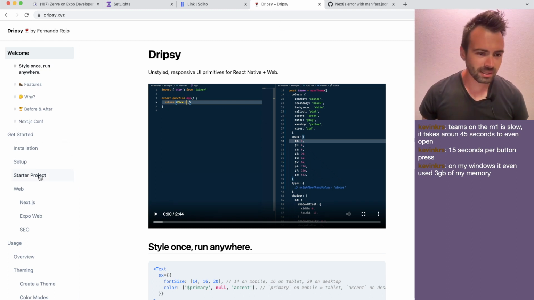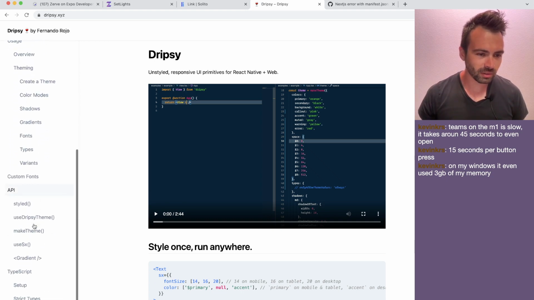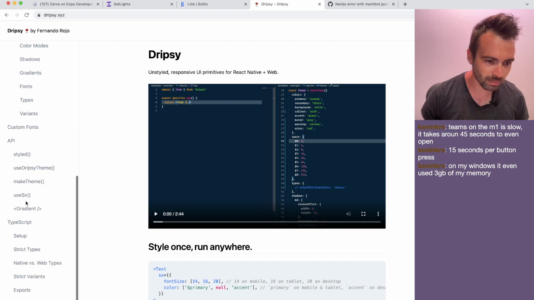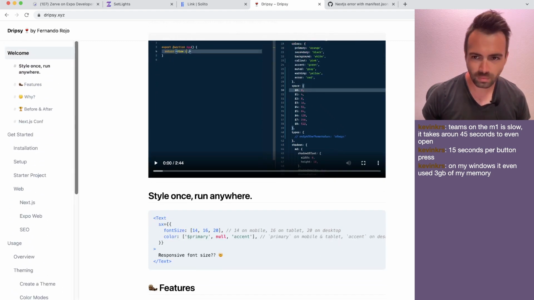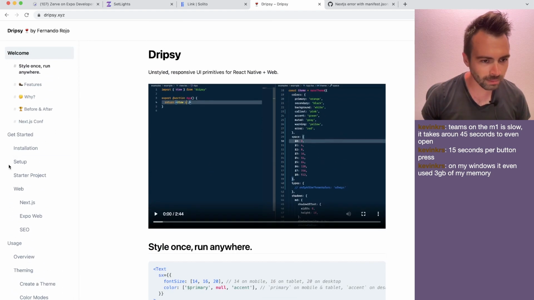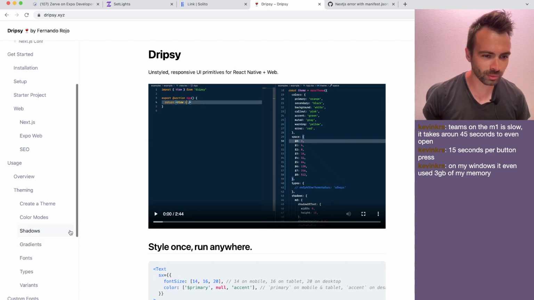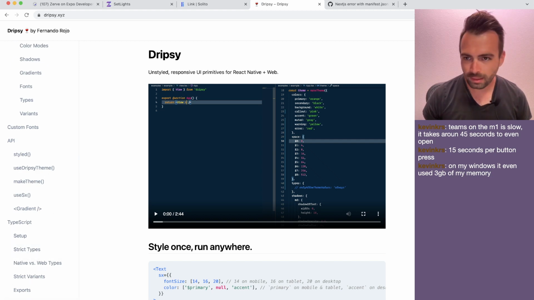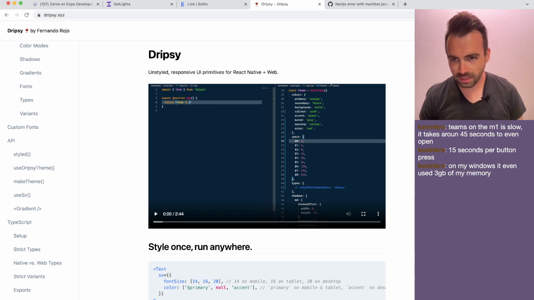So let's see. Dripsy must have a vertical stack. Components. Is there a components place? Am I going to struggle through learning this? API, TypeScript, setup, vstack, stack.